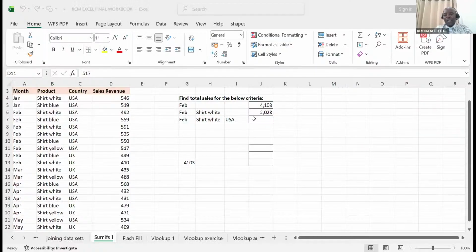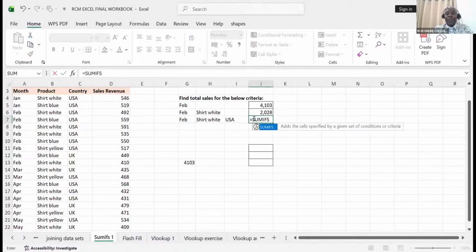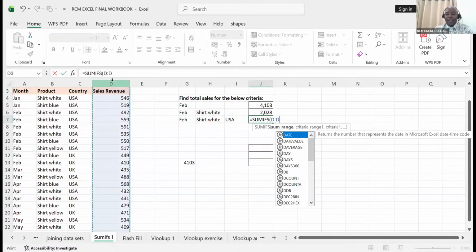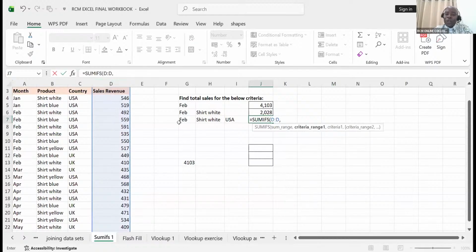I repeat, okay, fine. For these 3, right? So then you'll come here, start with equals. You say sum ifs. Yeah, so sum ifs, the sum range is this one. Then you say comma. You see now we have 3 conditions.